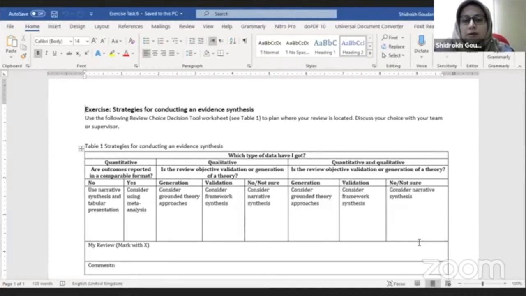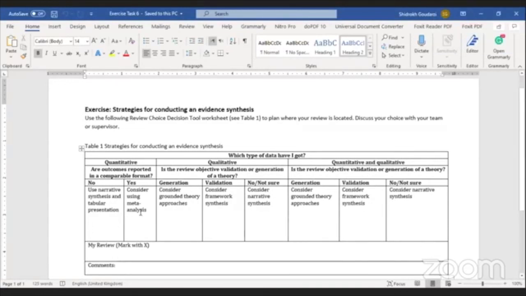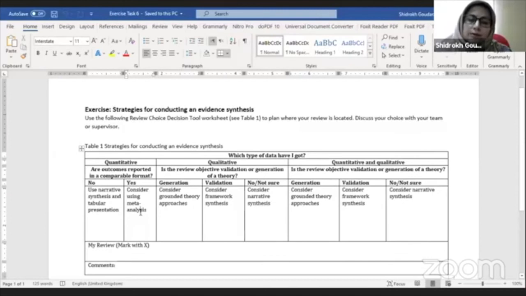And maybe you got data from quantitative data, you have qualitative data, or both. You can prepare a table like this, and you can store all your findings here. For example, you can ask, are outcomes reported in a comparable format? If your answer is yes, you need to put it here, and you need to consider, for example, if they use meta-analysis, you need to explain here.